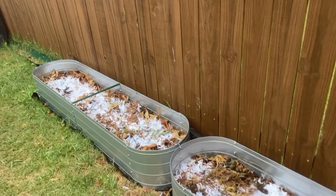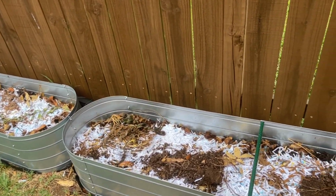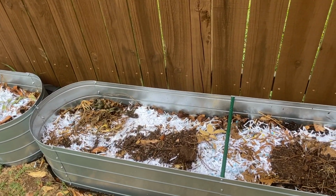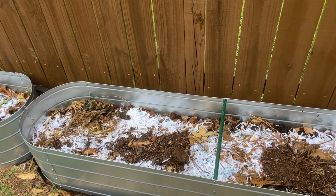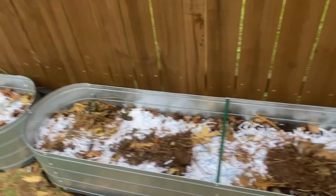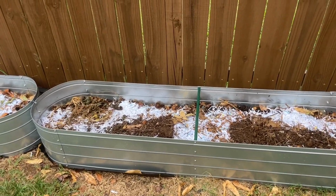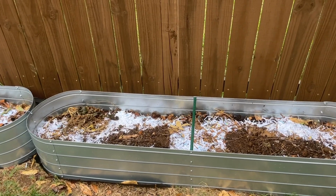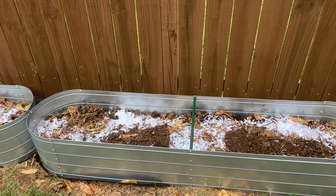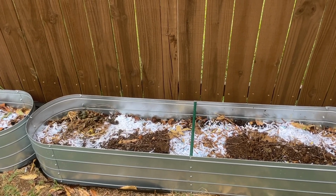So I'll post another video on that, but I just wanted to show you what I'm using to fill up the beds. And then I'll still continue the lasagna layering and then top it off with soil as we get closer to later fall so that I can do some cool composting in there also throughout the winter and start throwing in food scraps to get the soil nutrients going and to draw in the earthworms.